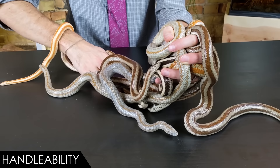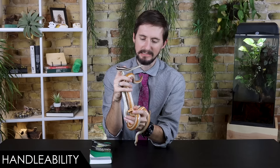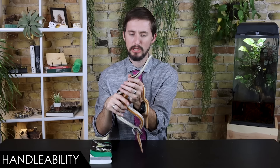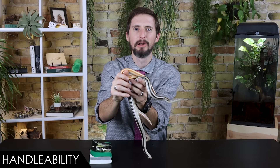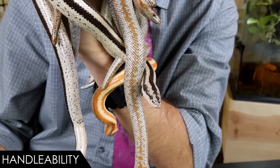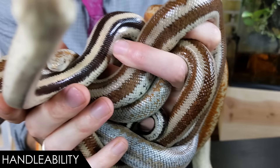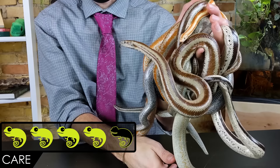They're not too big to be difficult to manage, but they're robust for a snake this small — big enough that they won't be easily injured or lost while handling. They don't drop their tails, and their tiny claws are far too small to scratch you. They're also one of those few relatively small snakes that tend to be slow and deliberate in their movements. I'm not even looking at the three rosy boas I'm handling simultaneously right now — they are so easy to manage, like handling a giant snake, except they're not giant.